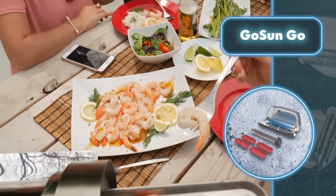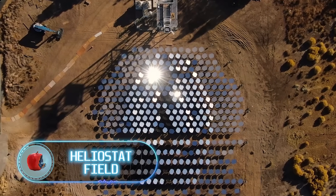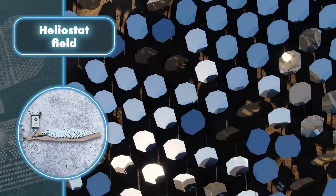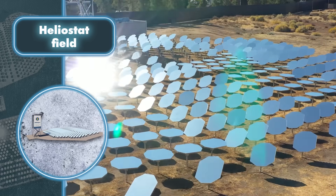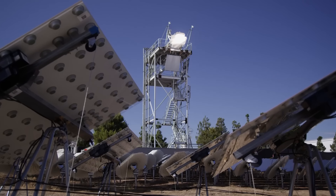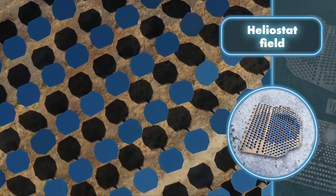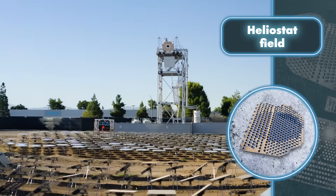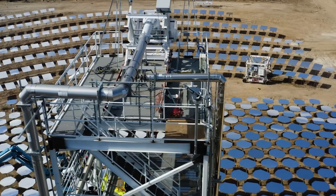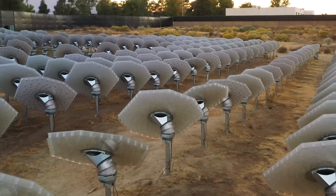The sun is an almost endless source of energy, which we can tap into not just with solar panels but also by using an array of mirrors to focus sunlight onto one spot. Heliogen has developed a special system that includes a tower and a set of computer-controlled heliostats — small mirrors that follow the sun and concentrate its light at the top of the tower. This system can produce temperatures as high as 1,800 degrees Fahrenheit, paving the way for concentrated solar thermal energy in various industries. What makes this technology unique is its use of compact heliostats that are just about 21 square feet in size — smaller than a typical solar panel. These heliostats also come with a smart computer vision system that constantly checks and adjusts their real-time positioning during operation.